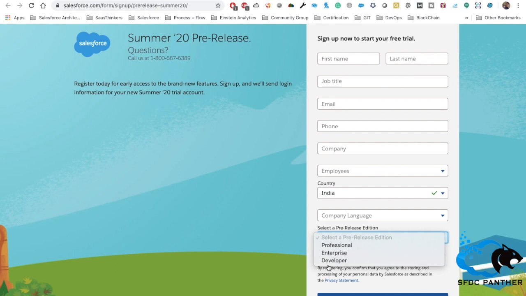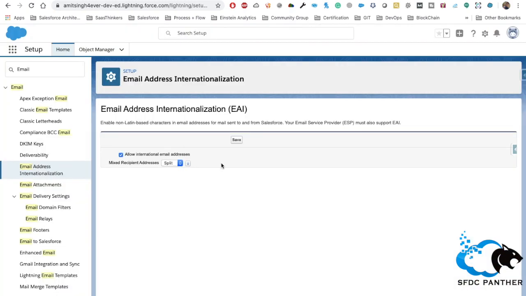It will never expire, and as soon as a new release comes out, your developer org will be upgraded with the new release. As you can see, I created this Salesforce environment 2 years ago and I am still using it. So this is how you can create a Salesforce environment and get started.